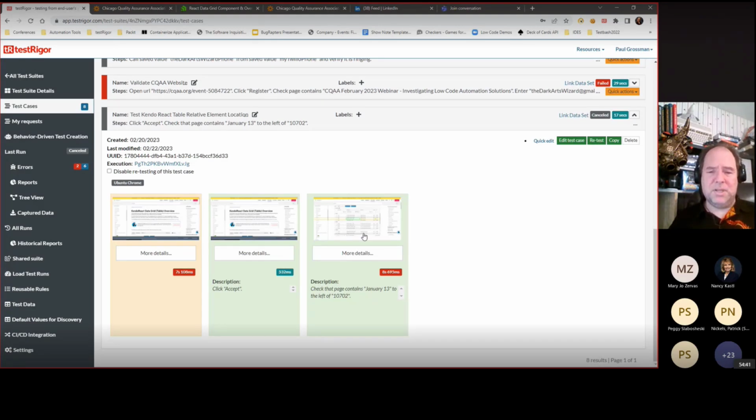Automation engineering of tables is like the hardest thing, mostly because there are two different types of tables. You could have a table that's built with TR, TD elements, or you could have a table that just does not exist. It's just built out of divs, which is even trickier. By the way, TestRigger can handle both of those. It's kind of cool.